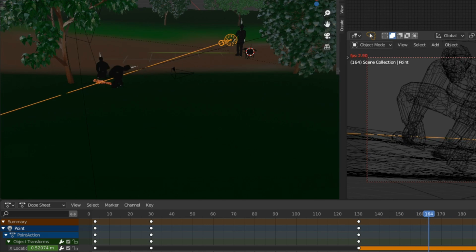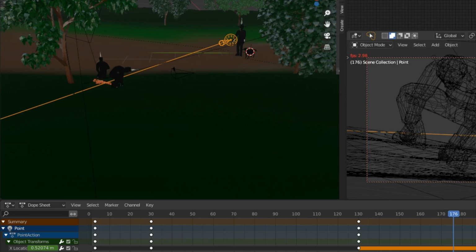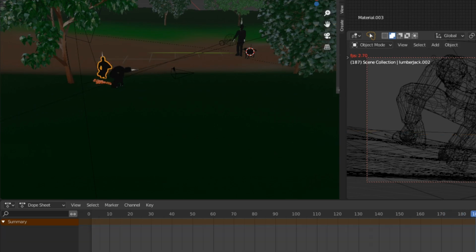When he jumps, he's the second person to jump. And then the last person, the third person, stands up. He's right here. I'm going to select him as he stands up. Ooh, it's loading. Yeah, this is why I want to put an SSD in my computer. It's a solid state drive, if you haven't heard about it before. So he stands up and then he turns around a little bit.